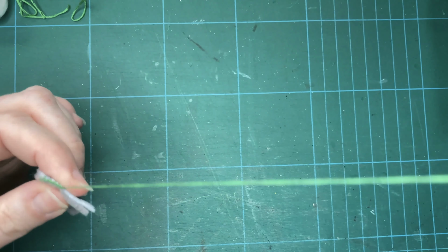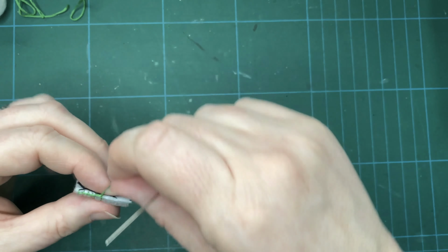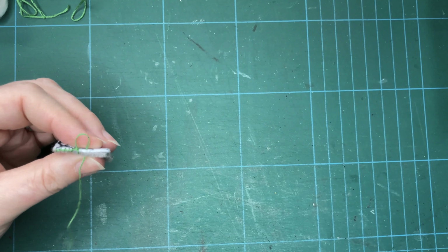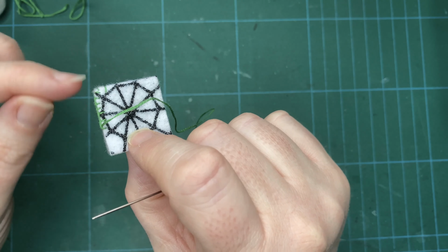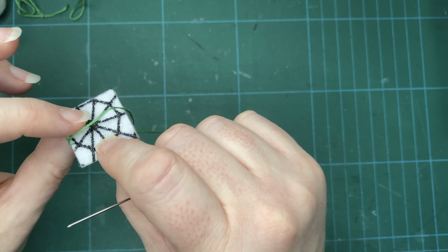And all you do is you go from one side to the other, and before you finish your stitch you pull your needle back through. You always go from the same side through to the same side. So I'm going from my front side through to my back, and then catching the thread and pulling it up. And then what that does is it gives you a bit of an edge along the piece, which I think actually looks quite effective. Now I'm doing these a bit on the small side.